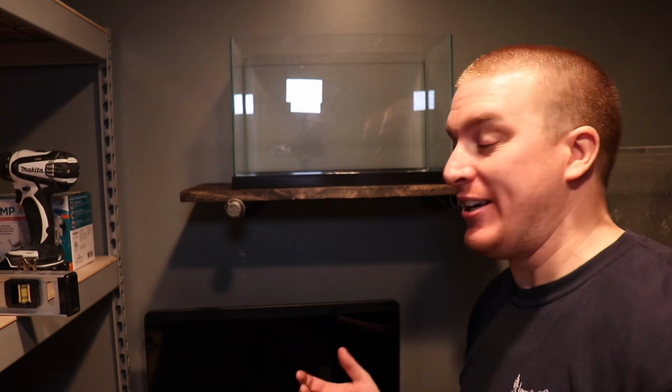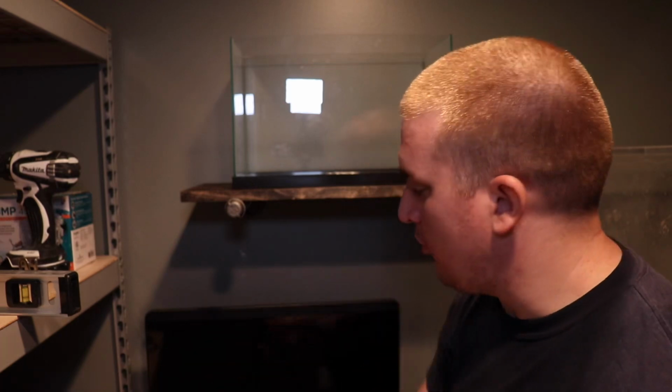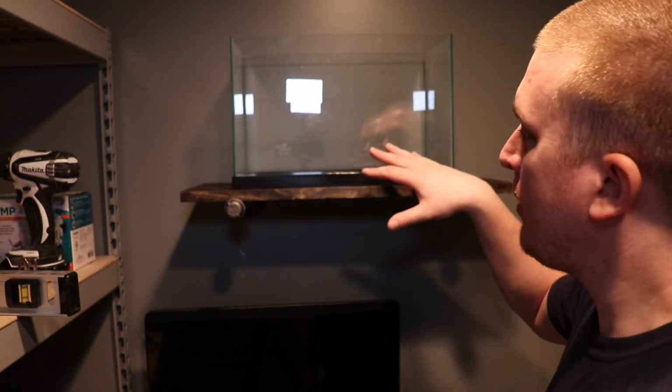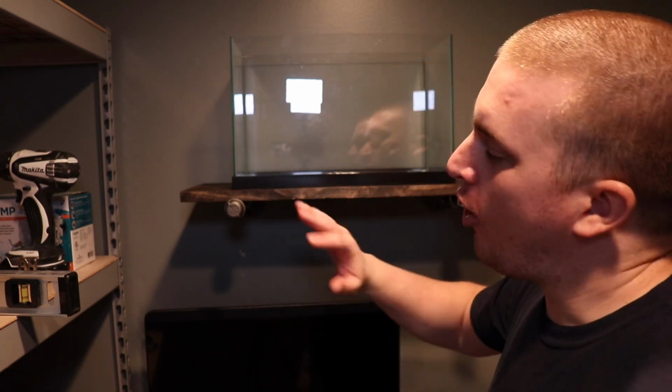The tank is up. I think it looks pretty good actually, right? I probably could have gone a little lower if I thought more about it, but I still wanted to have room underneath to make sure I can manipulate my monitor the way I need it to. But I also did want this tank eye level, as I really wanted to enjoy the scape of it, the fish we're gonna put in here. So I have all the plans already for this tank. I know what I'm gonna do.